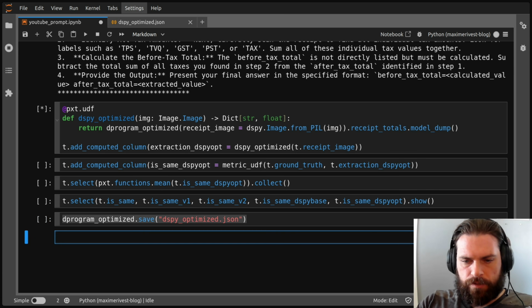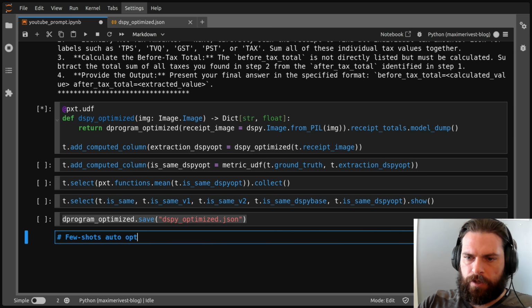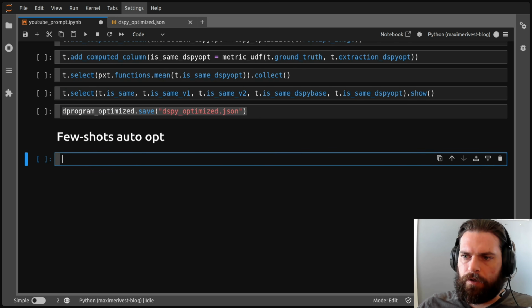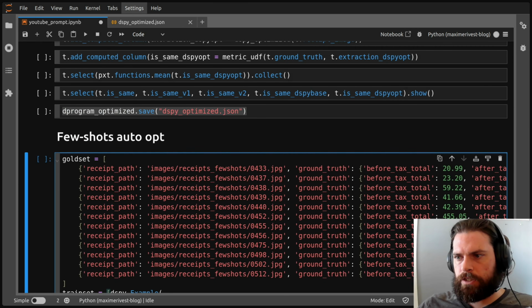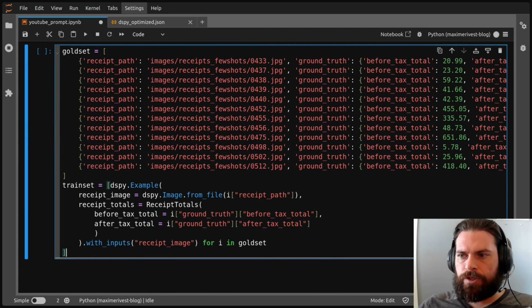So let's just do few shots, auto opt, okay? To do few shots, I'll need examples that are candidates for few shots.